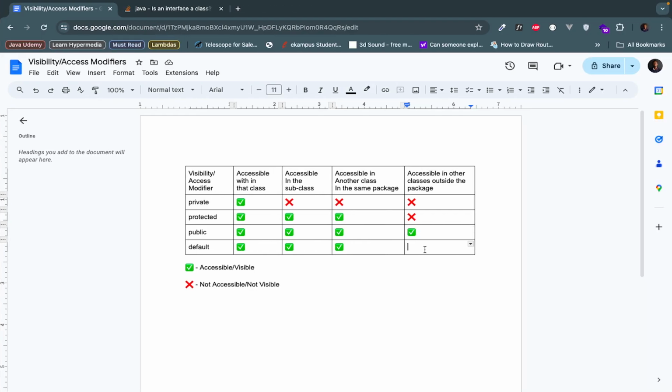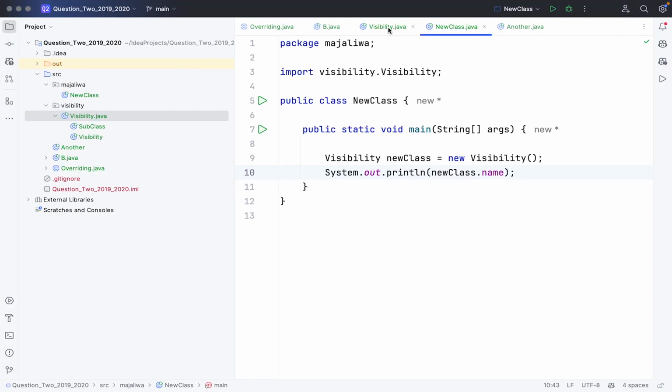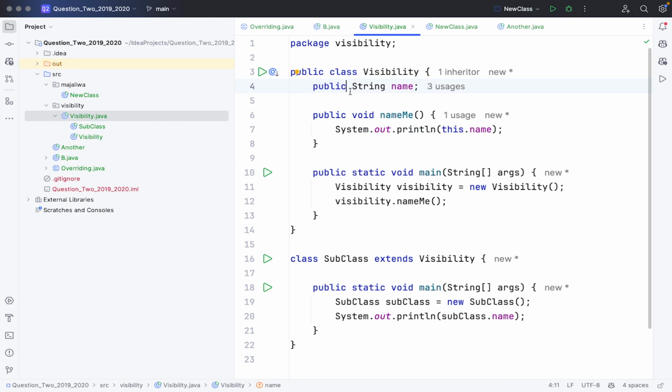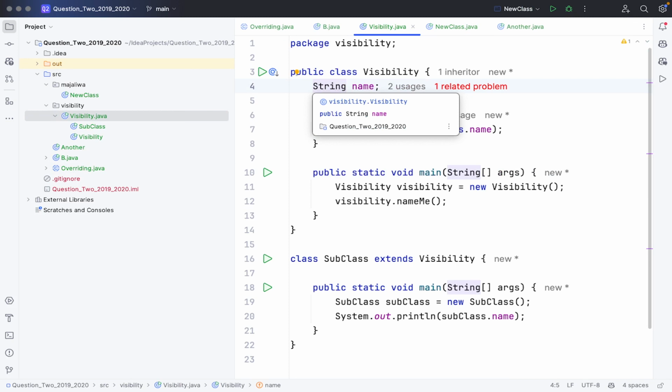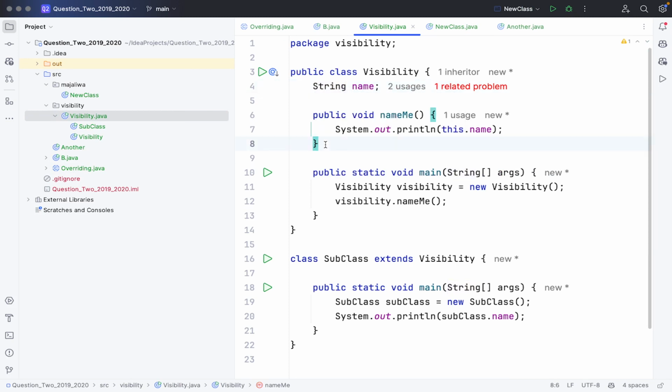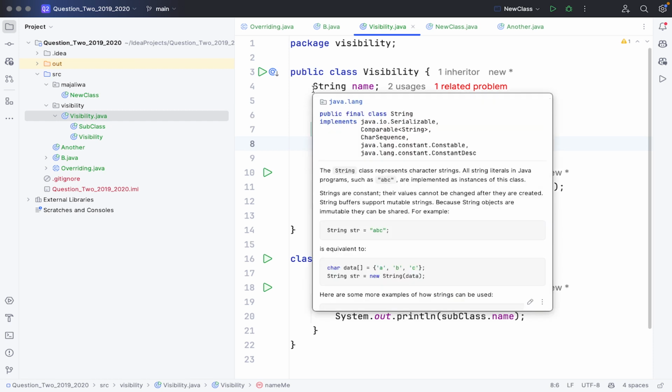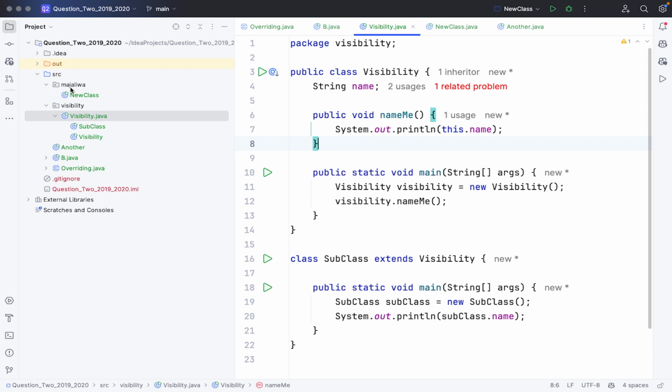So let's go to default. Now, for default, all we have to do is remove this access modifier. What do you think this is going to do? Remember, this is now package default, and here we are in different packages. I think it's not going to compile.